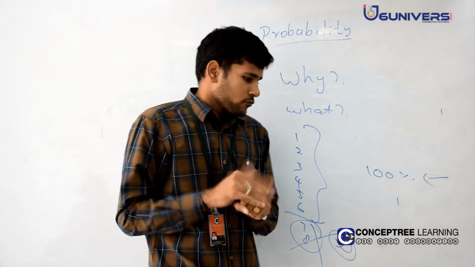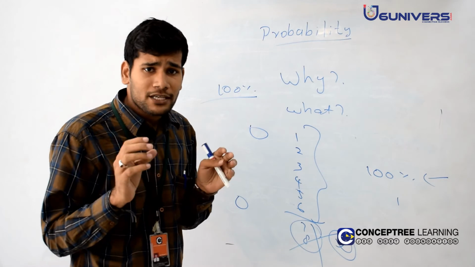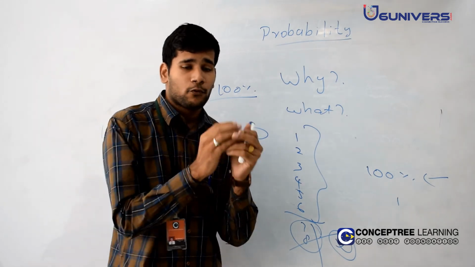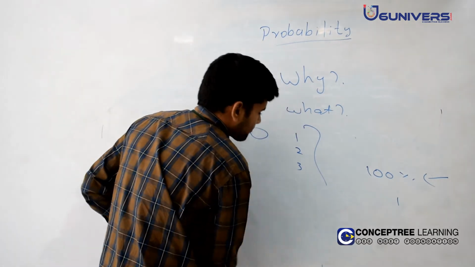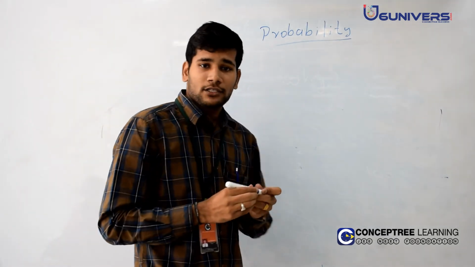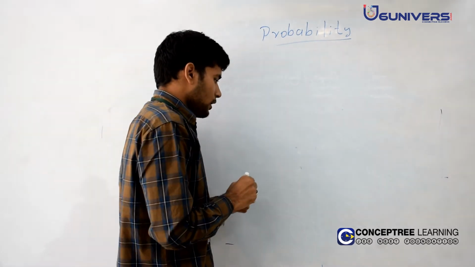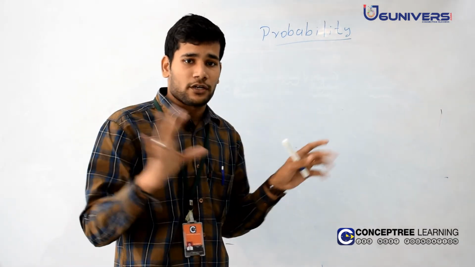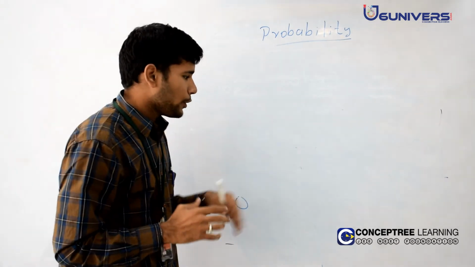This probability is something we use to predict the future based on mathematical calculation. This is the wonder, right? Maybe a few people believe in astrology, that is about the arrangement of stars, right? They predict the future based on the arrangement of stars. Astron is star and nomi is arrangement, so arrangement of stars. In the case of probability, I'm going to use mathematical calculation to predict the future.